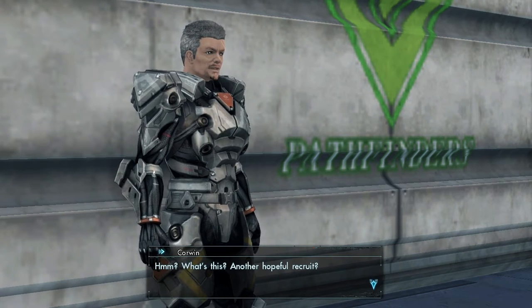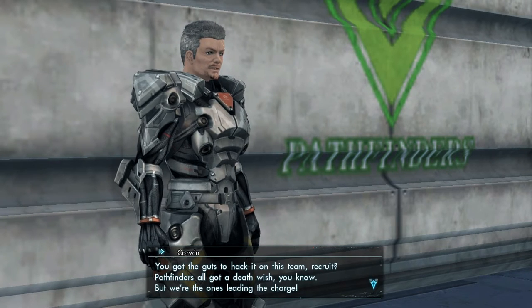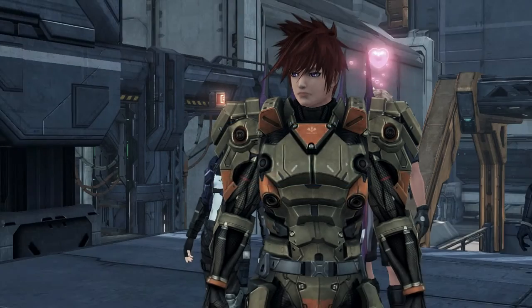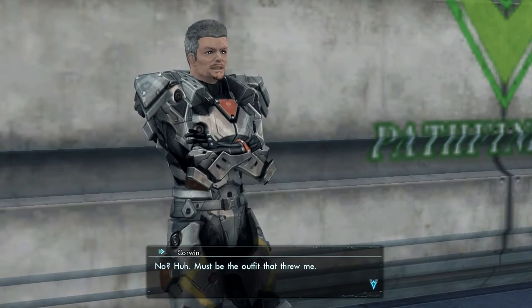What's that? Another hopeful recruit? Nope. You got the guts to hack it on this team, recruit? Pathfinders all got a death wish, you know. But we're the ones leading the charge. Assure him that you have guts. Explain to him that you didn't come to join up. Correct! No? Huh. Must be the outfit that threw me.